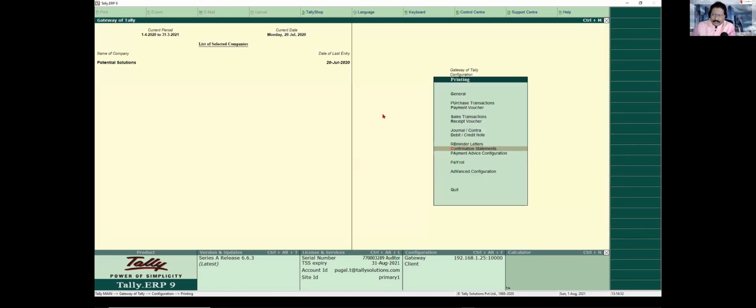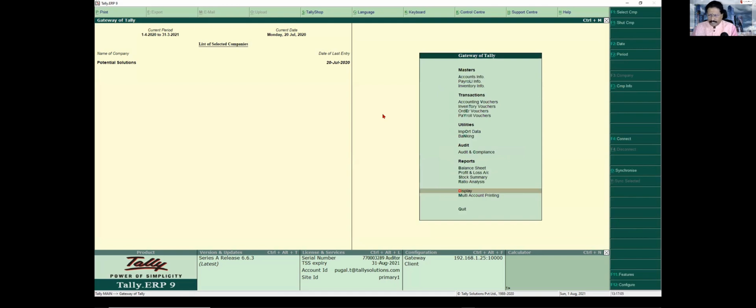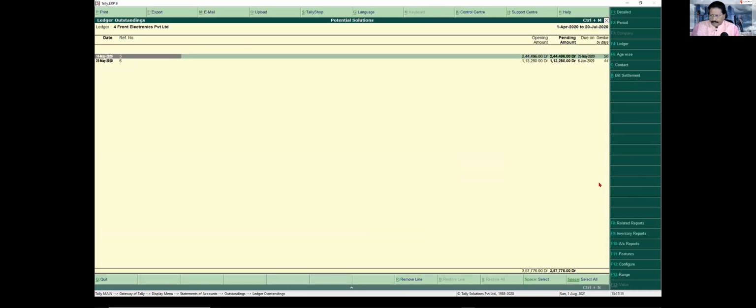So this is the slight difference that you will see for modifying the default text provided by Tally for these two letters. Otherwise, all other options remain the same, except that you should remember these three reports: display, statement of account, outstanding, ledger. Okay, these three buttons are very critical. Related report, inventory report, accounts report will really help you to navigate faster. Almost 50% of your go to that is available in TallyPrime can be achieved through these three buttons. So just explore it. Okay, fine.